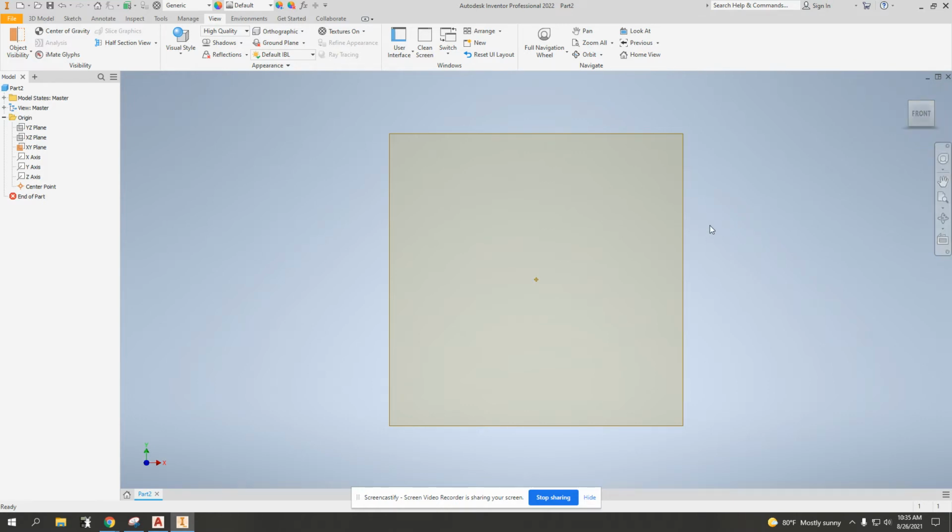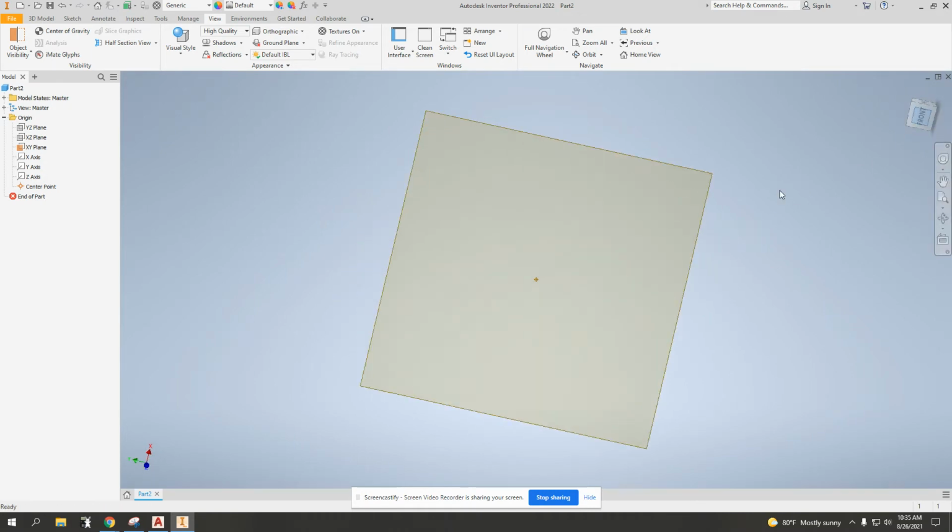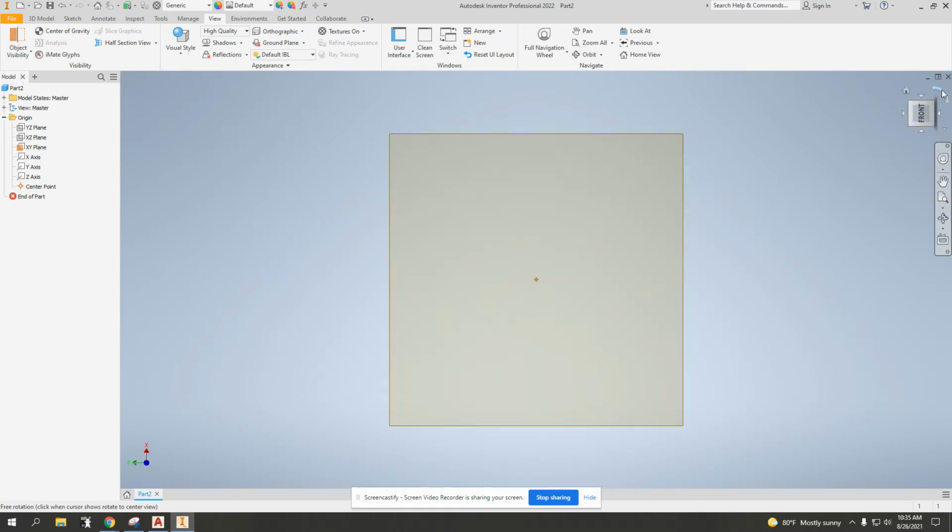Another trick, if you don't have the time to use the view cube, I personally like to press and hold the shift button on my keyboard, and then, hopefully you have a mouse with a scroll button, you press and hold the scroll button. You'll see that my cursor changes from an arrow to an orbit option, and that allows me to do roughly the same thing as that view cube. Okay? We also have these arrows, which will allow us to rotate the view if it gets out of whack for you.